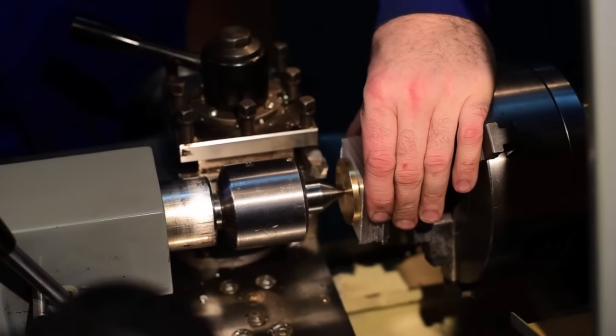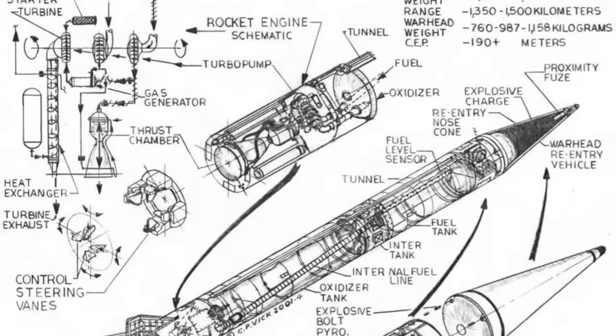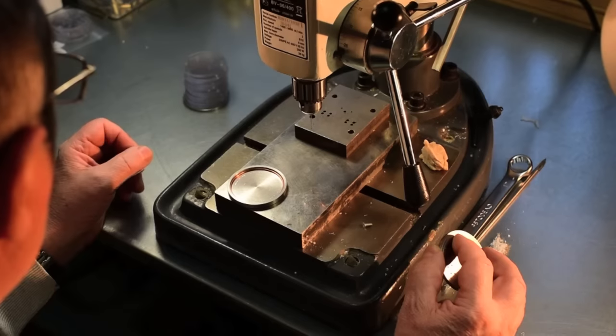Let's begin with our machinist Roman as he cuts discs out of polycarbonate material. Like many rockets and missiles, the SU-019 uses a stacked disc system for its internal structure.